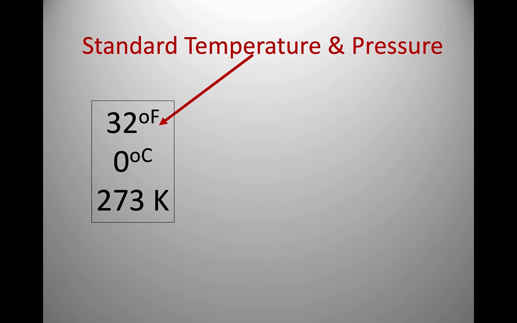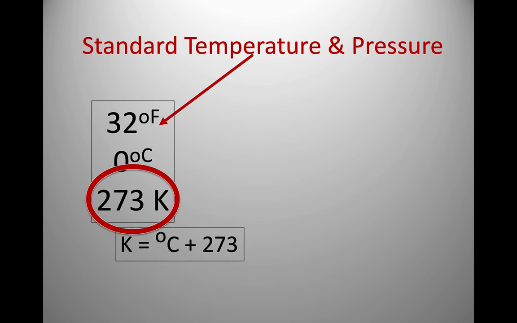And for us dealing with gases, the important one is Kelvin. By important, I mean it's the only one we use when we do gas calculations. I'll explain in a few minutes why Kelvin is the only real scale that makes sense for doing calculations. But we do have a couple of equations that we can convert from Celsius to Kelvin, or Fahrenheit to Celsius and then to Kelvin. Kelvin is just whatever degrees Celsius plus 273, and I'll explain where we get that 273. So if you're at 0 degrees Celsius, you add 273, and that tells you the Kelvin temperature, 273.